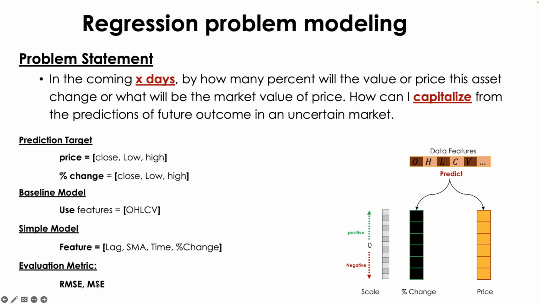If you don't know what root mean squared error or mean squared error is, if you use ChatGPT or any large language chat interface, you can just ask it, please, can you explain to me what root mean square error is with an example in machine learning? It's going to break it down for you very easily, right?